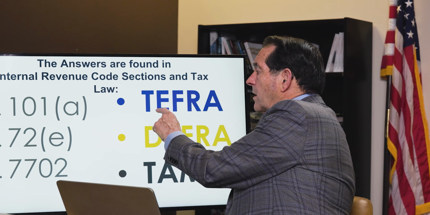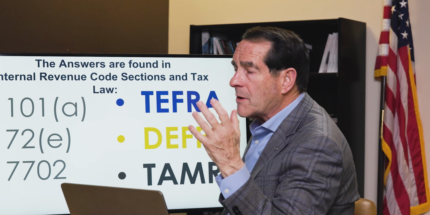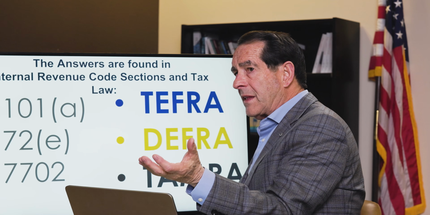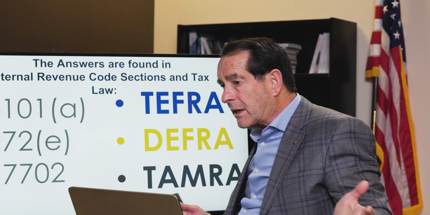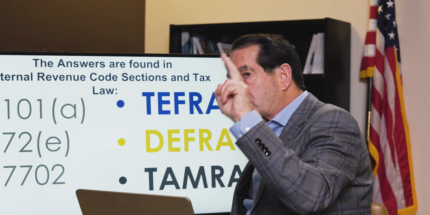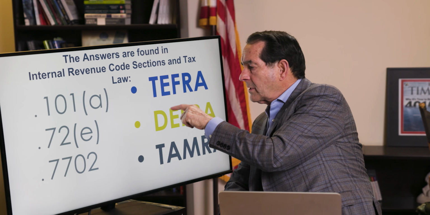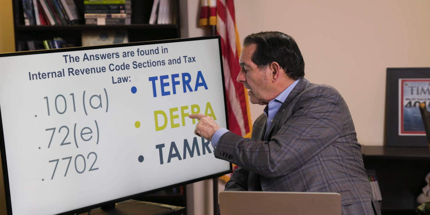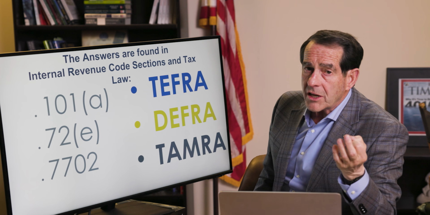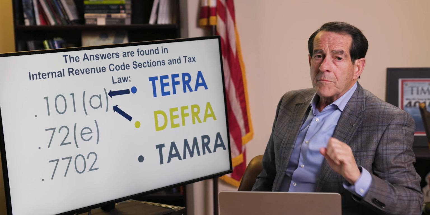So in 1982, under the Tax Equity and Fiscal Responsibility Act, spelled TEFRA, they dictated the minimum amount of insurance that had to be required if you were doing it for living benefits. You couldn't buy a dinky little tiny life insurance policy and put a whole bunch of money in it. You had to have a commensurate amount of insurance based upon your age, your gender, and your health, okay? They didn't know quite what they were doing in 1982. And so 2 years later in 1984, under the Deficit Reduction Act, the acronym DEFRA, these tax laws dictate the minimum amount of insurance required, but it gave parity.